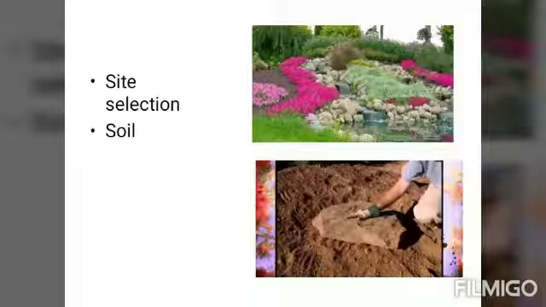the hill range type rock garden may be constructed in the center of the garden. Okay, like in most of the gardens, which are very big gardens, and you want to do this rock garden. Okay, where you would like to perform the rock garden, so where you will place it or where you will construct it. Because it is man-made and you have to construct it, it is mostly constructed or built in the middle of the garden.